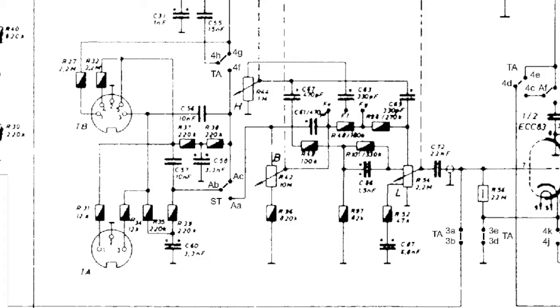The way this audio circuit works is very interesting on this radio, so I'm going to walk you through how this circuit operates. The first thing we're going to select is the pickup input, the TA input, which is this jack over here, and we're going to select stereo. What this means is that all the switches related to the pickup and the stereo will be activated and therefore change their state.